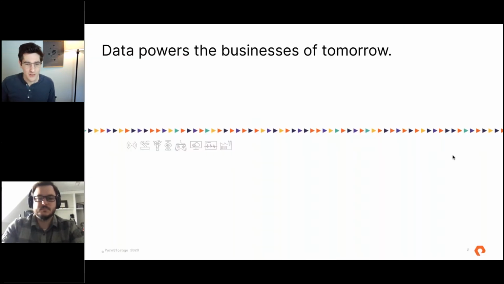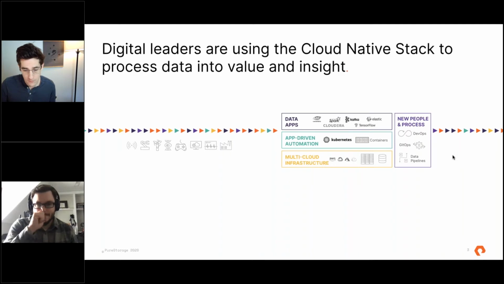Chances are the reason you're here is because you have some data problem that you're trying to solve in order to drive your business forward. We say data is the new oil, right? Data is so important to everything that we do and everything that business does. It's really the companies that can collect the most data, analyze it the most efficiently, and predict what their customers want that are going to succeed in the modern business environment. And then the question becomes, how do I get more out of my data? How do I actually execute on a modern data strategy?